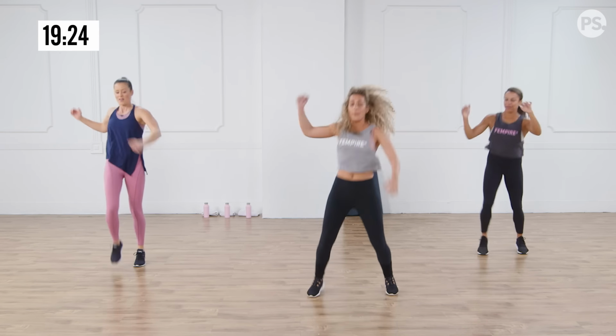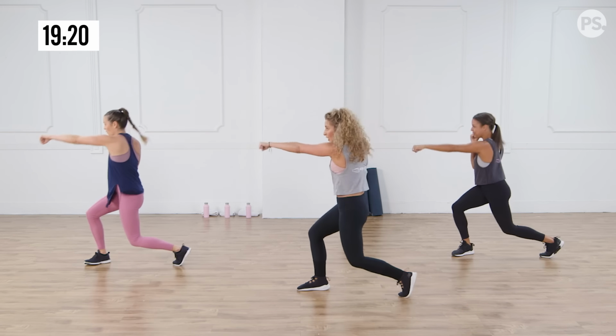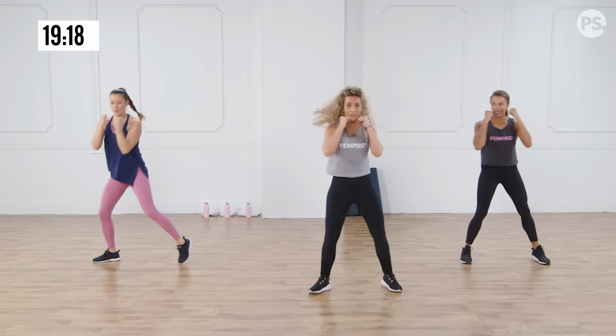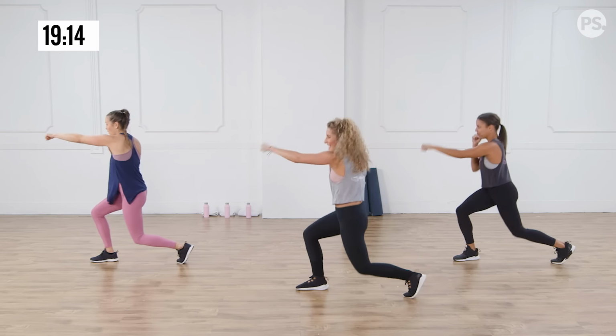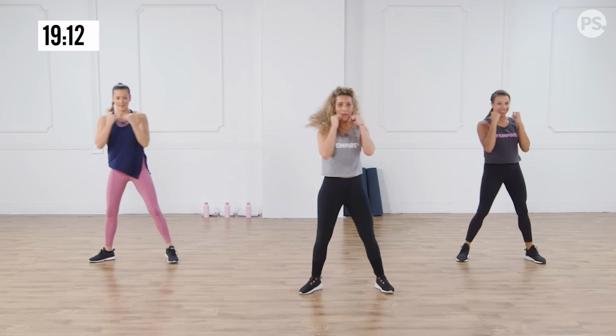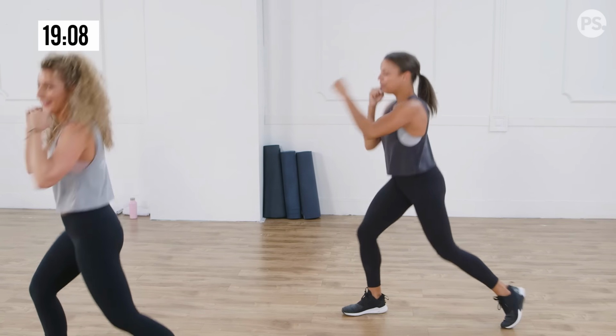All right, take a look at where we're going. We're gonna take a cross, hold, cross. Cross. Now make sure you rotate those feet. Cross. It's like a lunge. That's it. Four more. Keep it up. You got four. Three. Two.